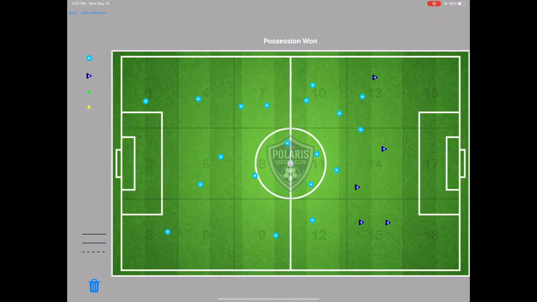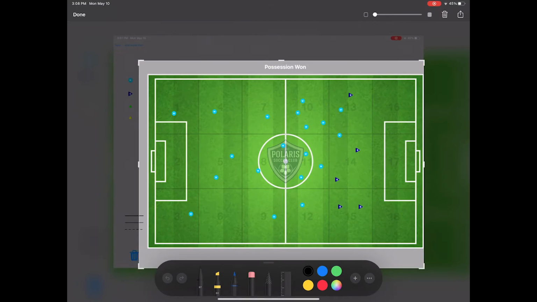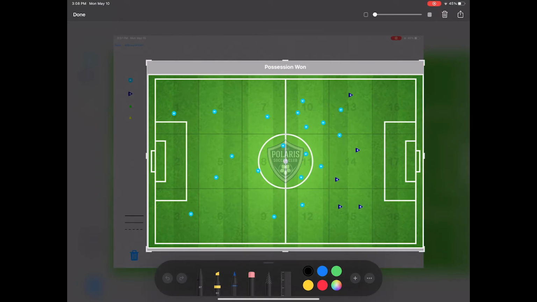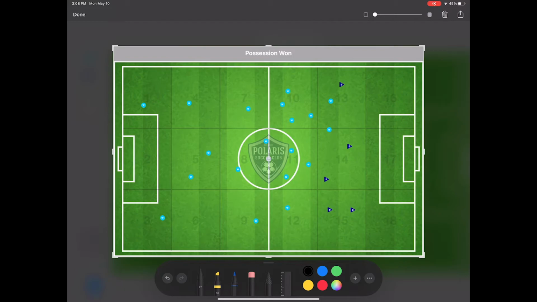But once you've got that done, let's say this is the graphic I had, what I'll do is take a screenshot of it, and then I trim it up a little bit so it just shows what I want, and I save this screenshot. A lot of times at halftime I ask my players to go get their phones, so they'll bring their phones out of their bags, and I will AirDrop the graphic that I created, or I can send it into our group text so each player can look at it separately. It's been great during COVID when we have to spread out a little bit, and it's great for being out on a field where we don't have access to a larger television or a screen like that.